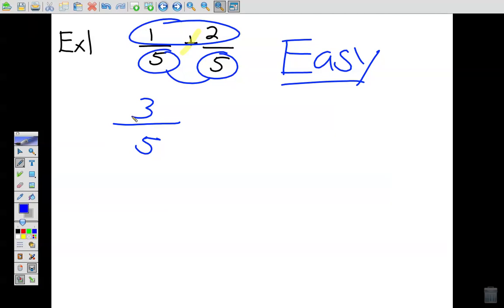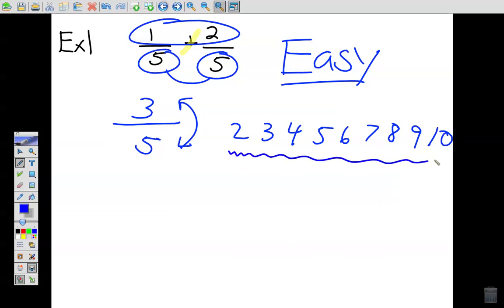And this is in lowest terms. Let's take a little bit here, and I don't want to take too long on this, but what do we mean by lowest terms? It means that the only number that you can divide the top and bottom by is 1. Notice that I cannot divide both those by 2. I cannot divide both those by 3, 4, 5, 6, 7, 8, 9, or 10. Generally, in class, when I talk about putting fractions in lowest terms, if you cannot divide the top and bottom number by any of those, then it is in lowest terms, and 3/5 is in lowest terms, since the only number you can divide them both by is 1.